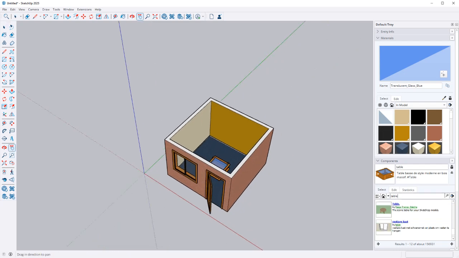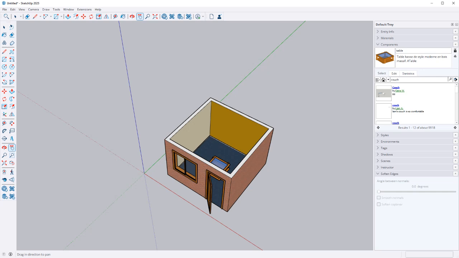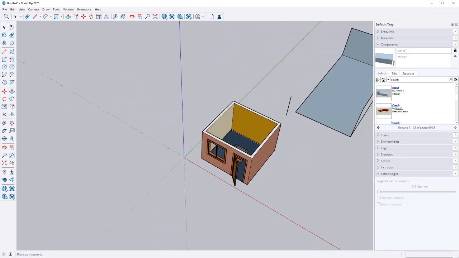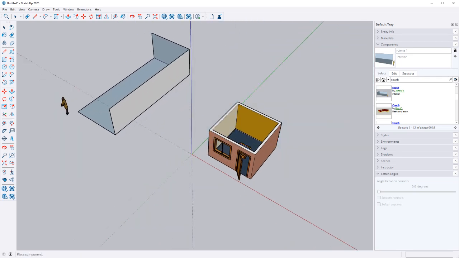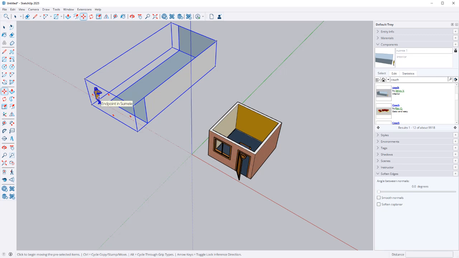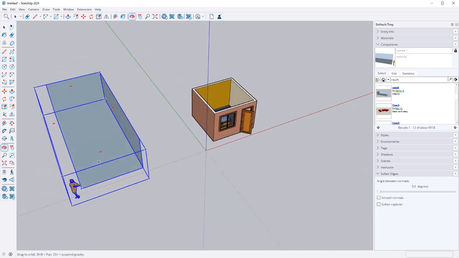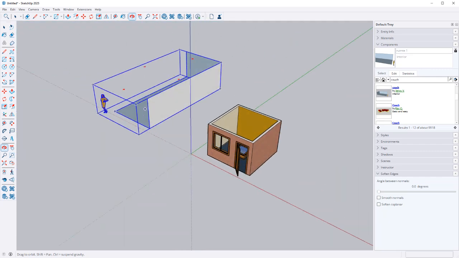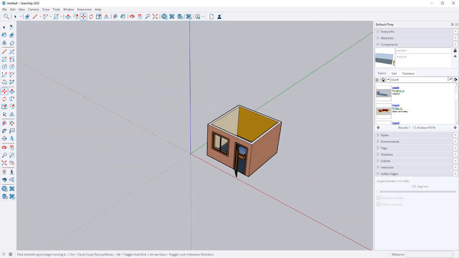Let's try and find a couch. So if we do couch, it does a little bit of a search. And then, not calling this dude out, but that's not a great couch, right? First of all, it's one of the older SketchUp models, like the random dude we had sitting in ours. It's still got that person in it. It's not a couch, and it's giant. So some of these are kind of useless to use.